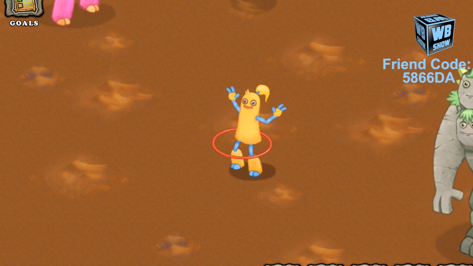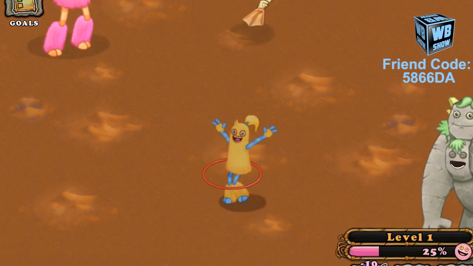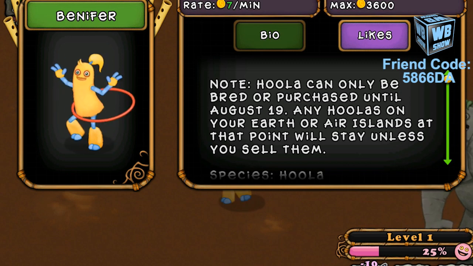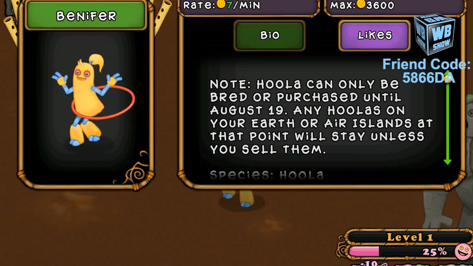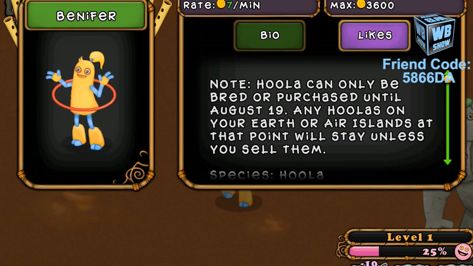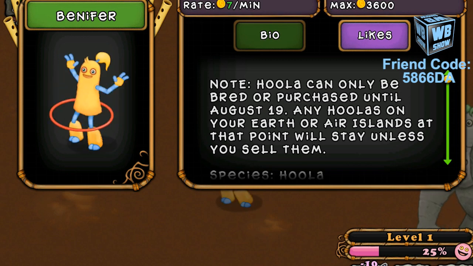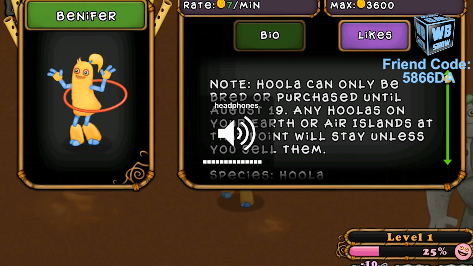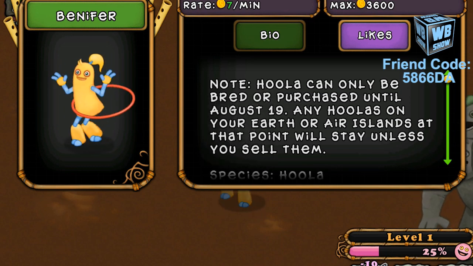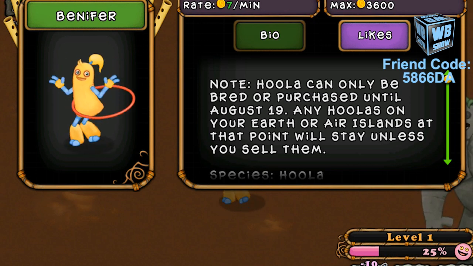But anyway, this Hoola monster, you can get on the Earth or Air Island using the Pom Pom Monster and the Pango Monster. That is the Pom Pom Monster and the Pango Monster. Now, there is about a 10 to 20% chance of getting this monster. Usually limited edition monsters have a lower percentage, but it's definitely not 1%. I mean, 1% is like those other special monsters that cost 1,000 gems or 1,000 diamonds. So that is about it.